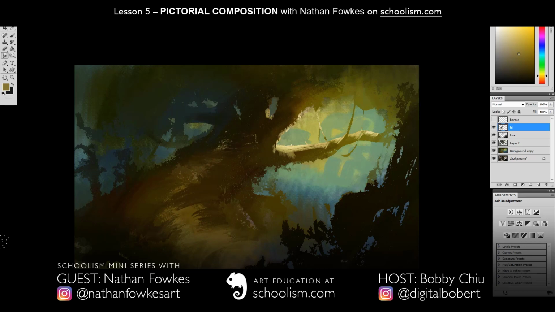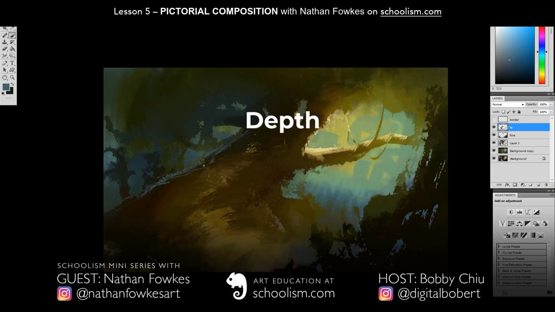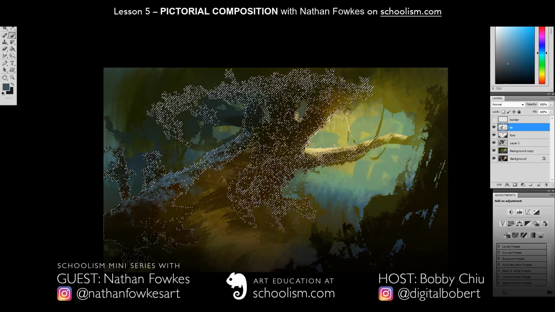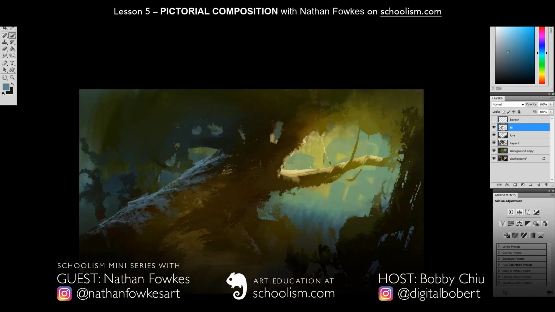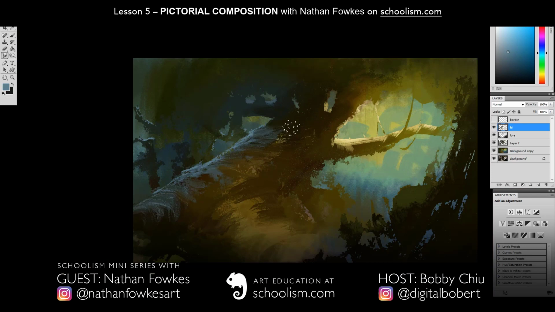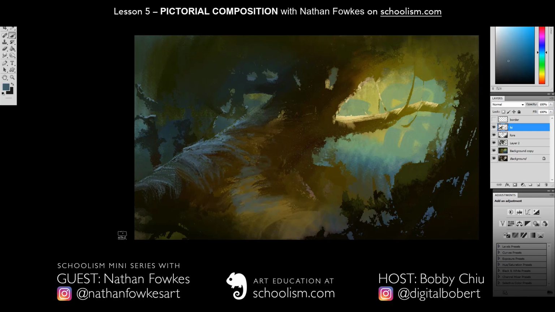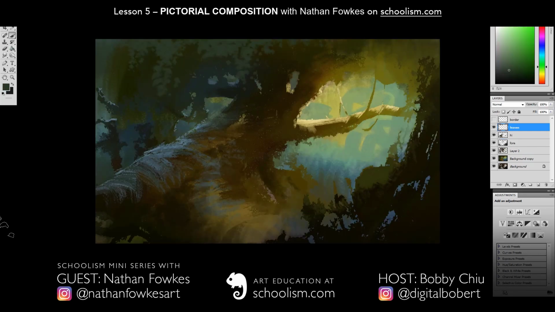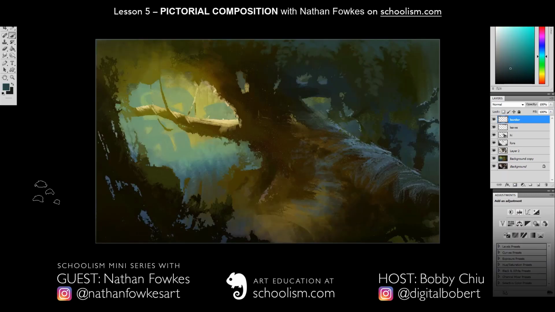So I like to think of it in two very simple ways. The design of edges do two very useful things. One is they create depth. So crisp, sharp edges, they have contrast. They tend to pop forward. Soft, nondescript edges, even lost edges, tend to drift into the background. Well, as concept artists, ultimately we're doing a lot of 2D work that will be seen on a flat screen as a painting. And so we have to be masters at creating the illusion of depth. And so design of edges is going to let us do that in a flat, still two-dimensional image beautifully.